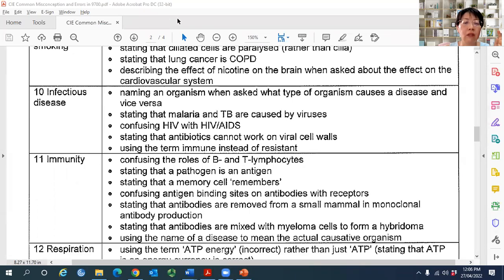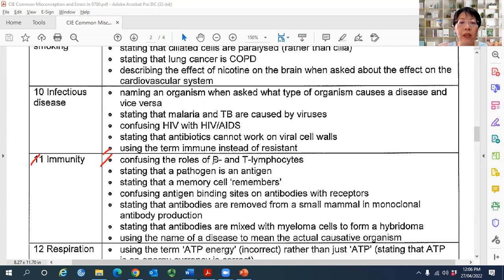Can or not? Actually can. Miracles will happen because of that. I feel very stressed already. Okay, you feel stressed or not? Never mind, just try to score full marks for every question. Using the term immune, okay, finish. Lastly, okay, last already, right? Very happy, last already. Okay, last.